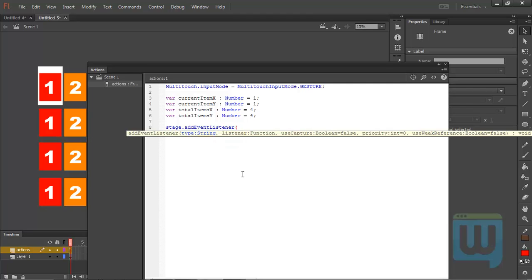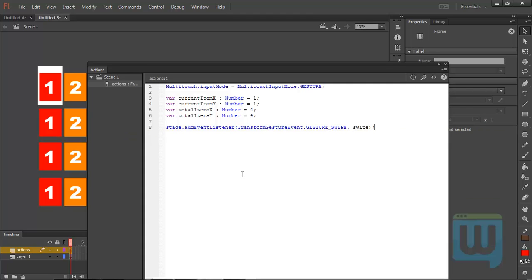It's going to be of type TransformGestureEvent.GESTURE_SWIPE, and the function will be called simply swipe, semicolon to end your statement.